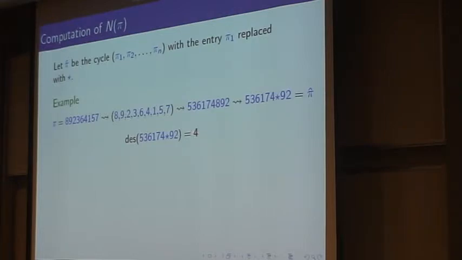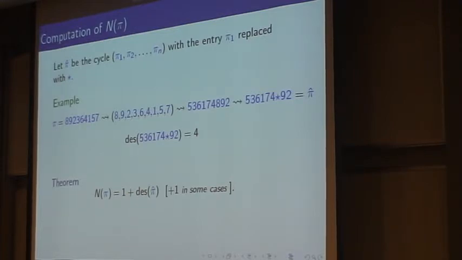Now what I do is I compute the descents of pi hat. The way this star works in terms of the descent is you think as if it wasn't there, so you just deleted it. Okay? So the number of descents of this is 4, and then this statistic n of pi that I was talking about is 1 plus the number of descents of this pi hat. And that's a little bit of a lie, so sometimes you have to add 1 in some cases. But other than that, it's essentially the number of descents of this transformation of pi.